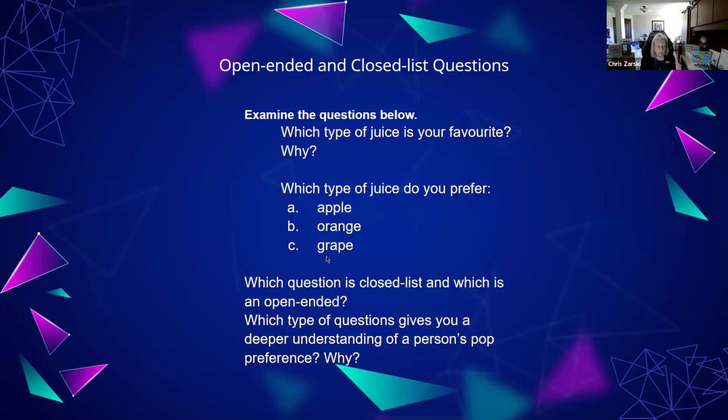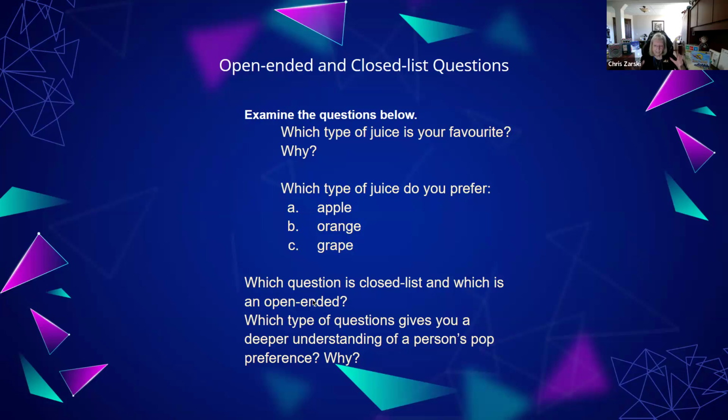Generally, when you ask a question like this, you might even have a D that says none of the above, right? Because maybe I'm really asking you a question that you hate all 3 of these, or you're allergic to all 3 of these. So none of the above should be an answer. If I ask it this way and don't give you that option, then I'm forcing your hand to maybe not give me the right answers or the right data that I'm looking for. So this would be my open-ended, this would be my closed list.